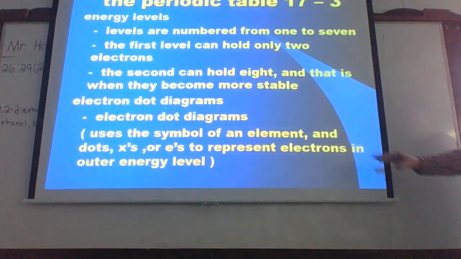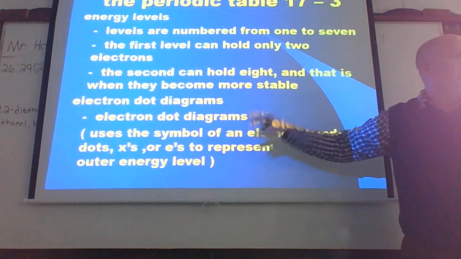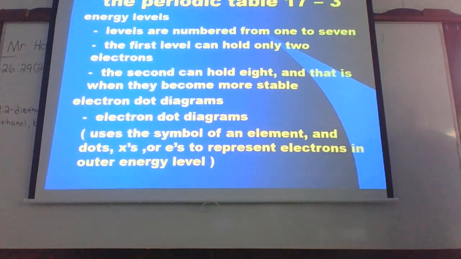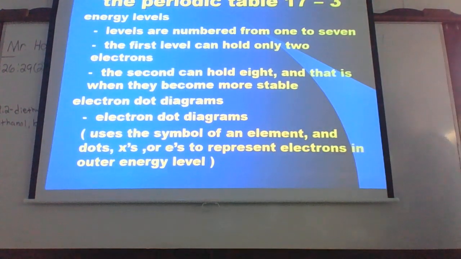Don't get so hung up on these electron dot diagrams. We do this next chapter, because in my opinion, there's no need to throw these Bohr models in these configurations and the dot diagrams, okay? And we've illustrated what that means, and I can show you an example of that really quickly here in just a moment.